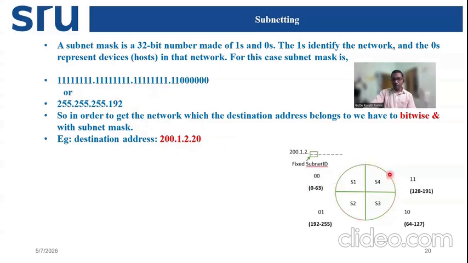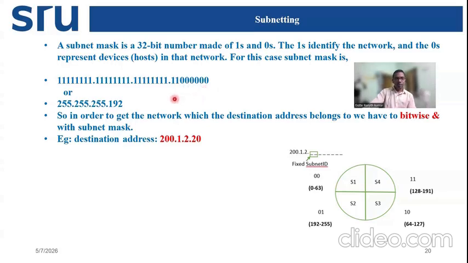Next, this network is divided into 4 subnetworks. So 4 parts means from the host ID, 2 bits are reserved for the network address. So the first 24 bits and 2 bits from the last byte. That's why in the subnet mask, the first 24 bits are 1 and the first 2 bits from the host ID are also 1. So a total of 26 bits are used for the network address. That's why 26 ones are written here, and the last 6 bits are 0. These last 6 bits represent the host ID.